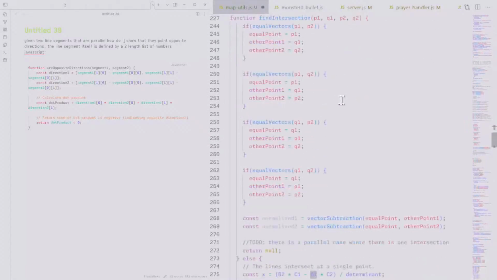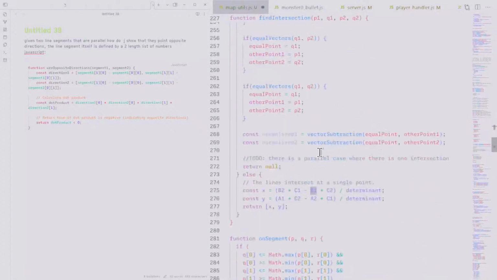I don't even know what that does, but I know what this does. So I do vector subtraction from this base point. I'm just gonna do it my way because I don't understand that.